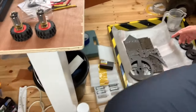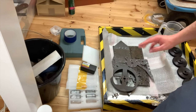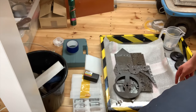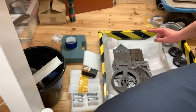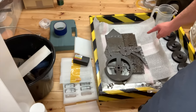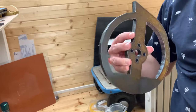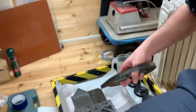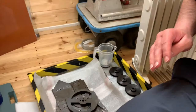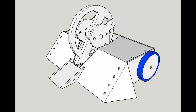So for featherweights, what I'm going to do will actually be my first feather build in about 3 years. So all these down here are the metal plates for Air Max, and I apologize if the camera's a bit shaky because I'm not used to filming with my left hand. So this is 3 to 12 mil Abra, which is a similar brand to Hardox, and here is the 12 millimeter disc. And yeah, so there's that. Here's a picture of it all laid out on the floor, and here in the CAD is what it should look like when it's assembled.